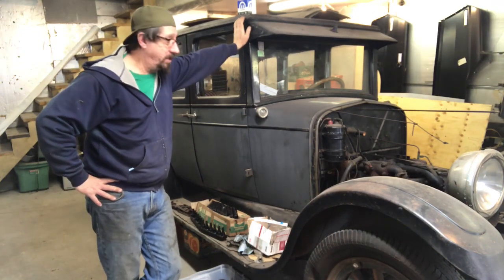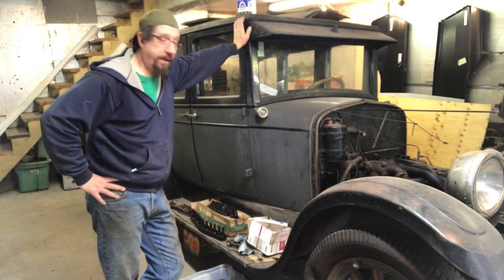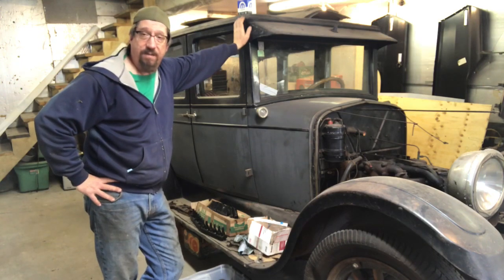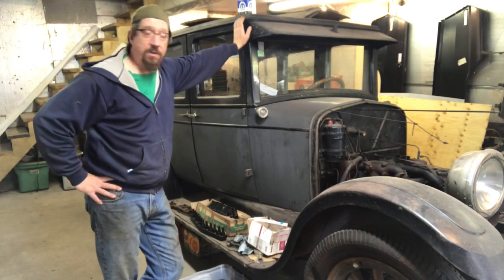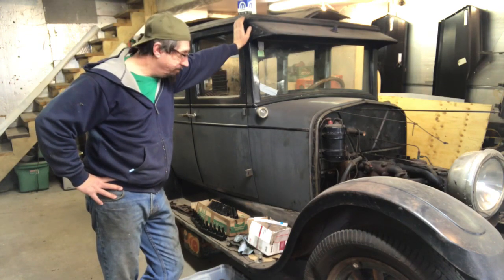Always learning something, of course. I've not worked on Oaklands before. I've worked on a lot of other cars in this vintage, the '20s and '30s. But every time you work on something new, there's always something to learn, so that's good.